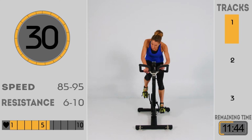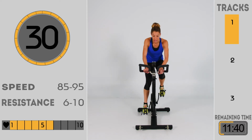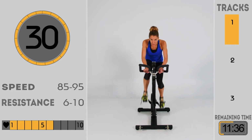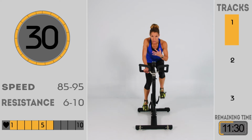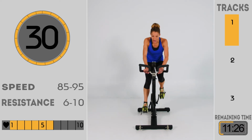All right, so let's accelerate again. This time I want you to try to go just a little bit faster, okay? Try to get maybe 5 RPMs higher. Now, as we do these accelerations, we want our body to remain calm. Okay? So let's slow down.